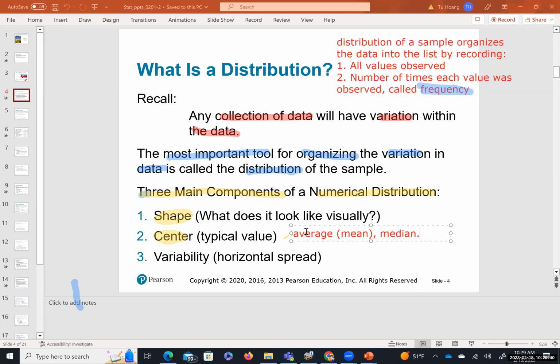I'm going to talk about that later, right? And the last component is going to be variability, which is the horizontal spread. This could be measured using standard deviation or IQR or the range, something like that. I'm going to talk more about that later, but basically right now I just want to introduce a little bit about that. Okay, so let's move on to the next slide.